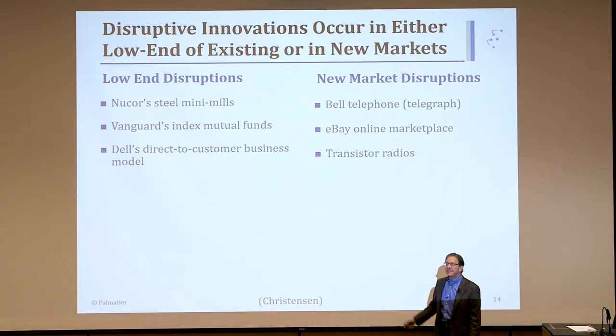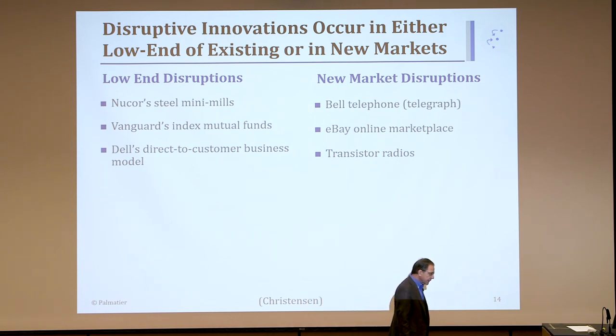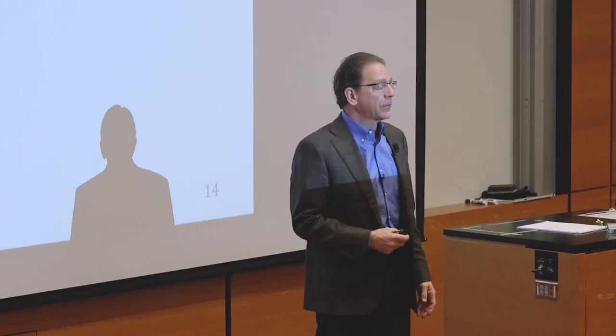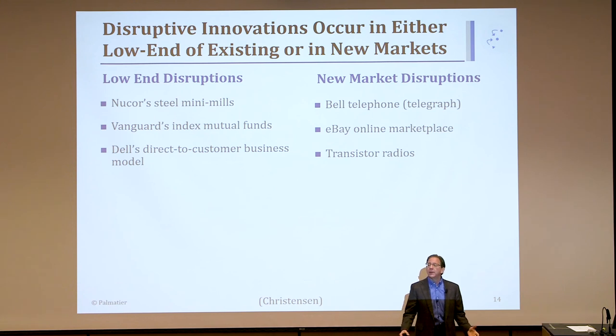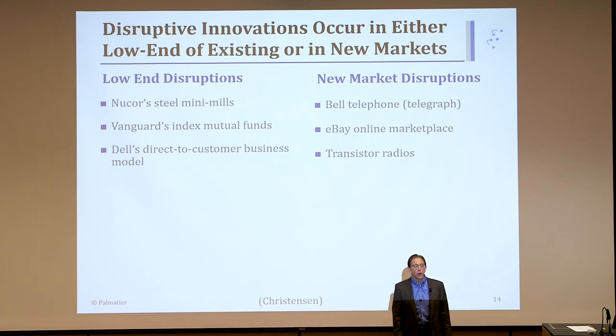Another example is mini steel mills. It used to be when you made steel, it took a huge factory, huge. And then you'd have to ship the steel all around the US or the world, as the case may be, from this factory. But Nucor came out with a way to make steel in a much smaller factory footprint. But initially, it wasn't very high quality. So all they made was rebar. Rebar is just the steel you drop in concrete when you make a building, not very high quality needed. Then they moved up and they moved up. Over a period of time, now a Nucor mini steel mill can make product as good as made in a big factory.